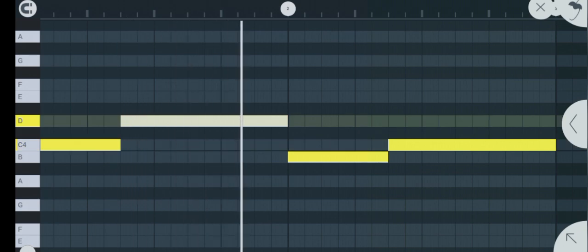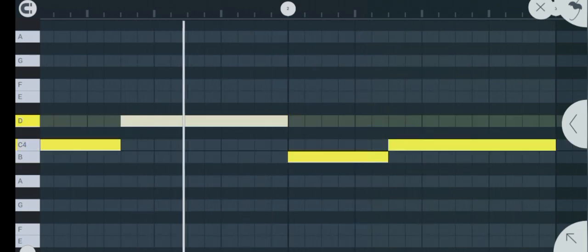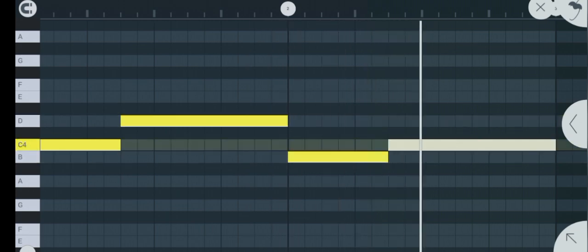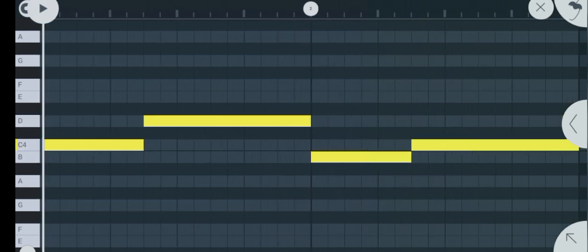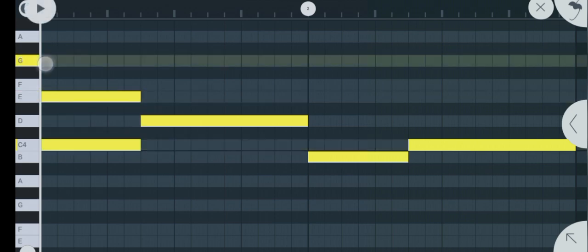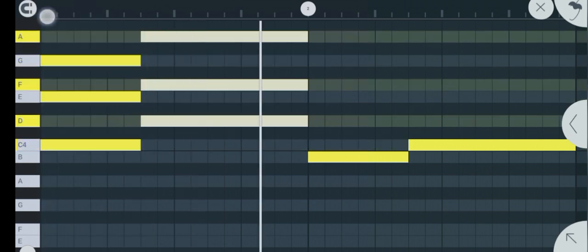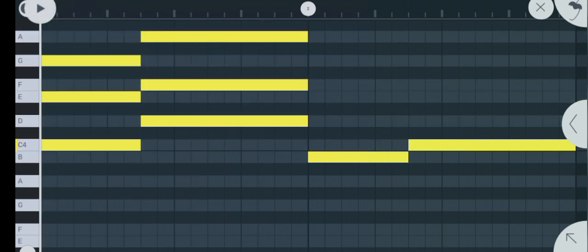So this is what I want my chords to sound like. Now I can start doubling them. Once you get your root notes, the next thing you have to do is to double them. This is the best and easiest way for you to play your chord, especially if you are a beginner. The first thing you have to do is search for the root notes before you start doubling them.